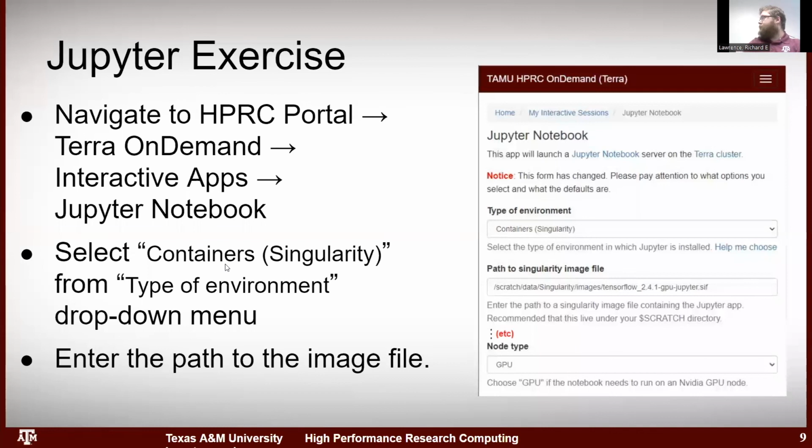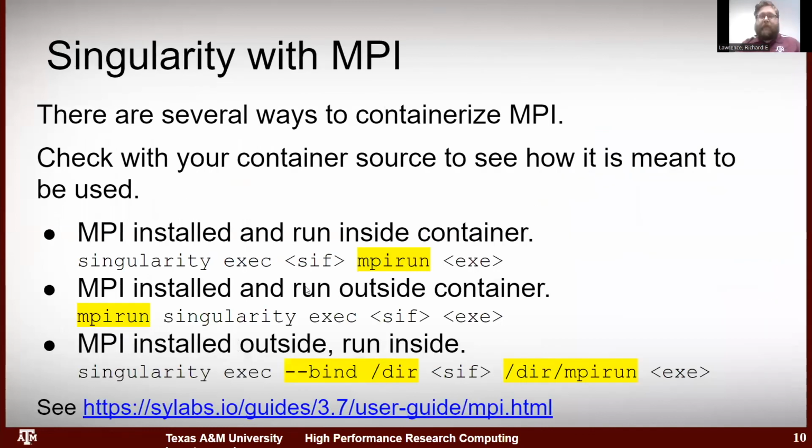Let's continue with the next example. The next example case that we're going to do is Singularity with MPI. Now, MPI is itself a whole other class. If you're the kind of person that wants to do MPI development, I'm not the person to help you. But in terms of just running an MPI executable, I can maybe help you with that. So the point of containers is that somebody else does the development work, but not everyone will do their development work in the same way.